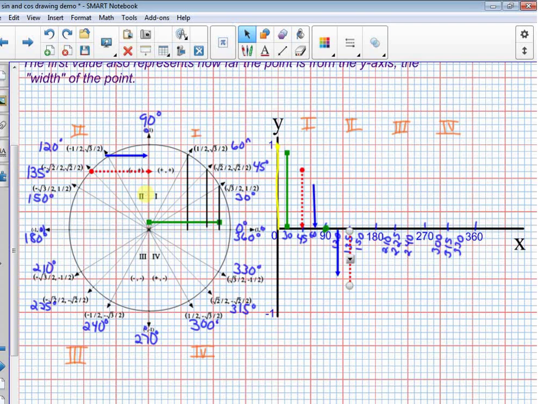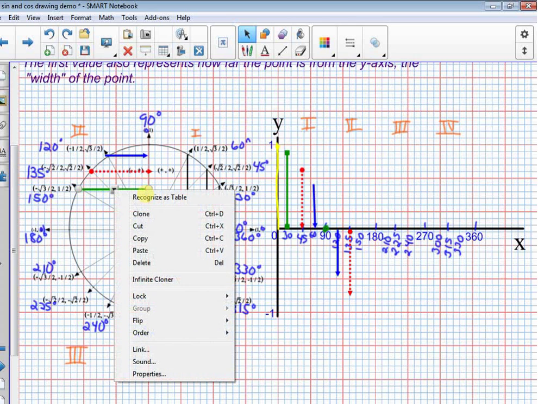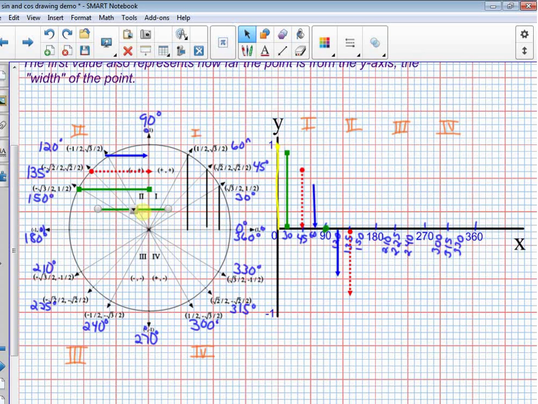Sometimes this chart is also written just a little differently, and that should be about 0.7. And then this green segment is representing that x-coordinate here of -radical 3 over 2, which is about -0.866 if we would actually plot that. So I'm going to clone that, bring that over, and rotate that down. And that should be at about 0.866. Alright, so there we go.